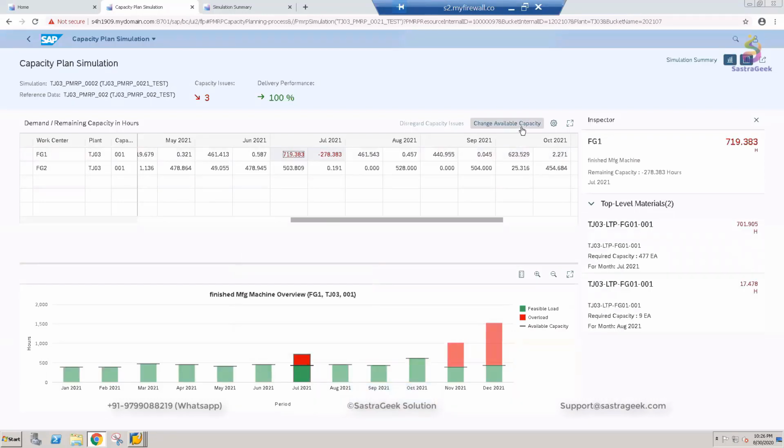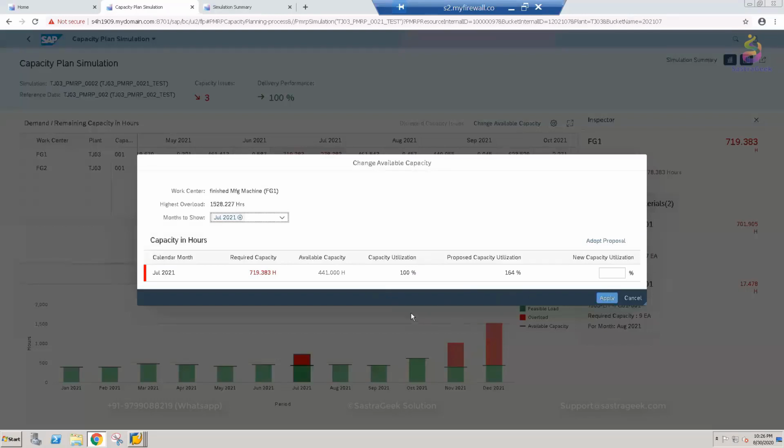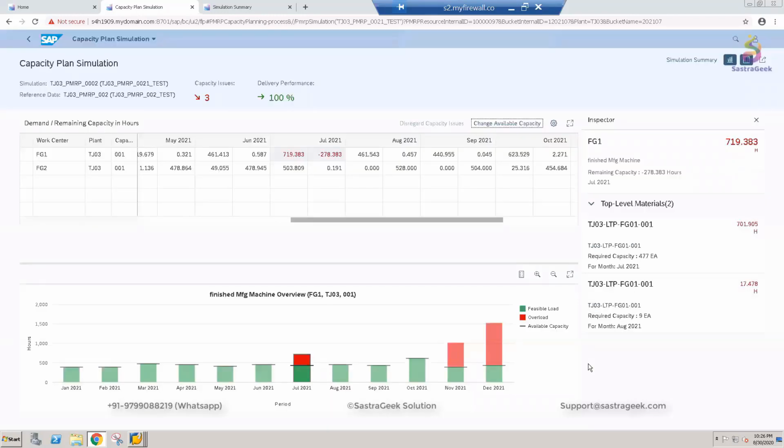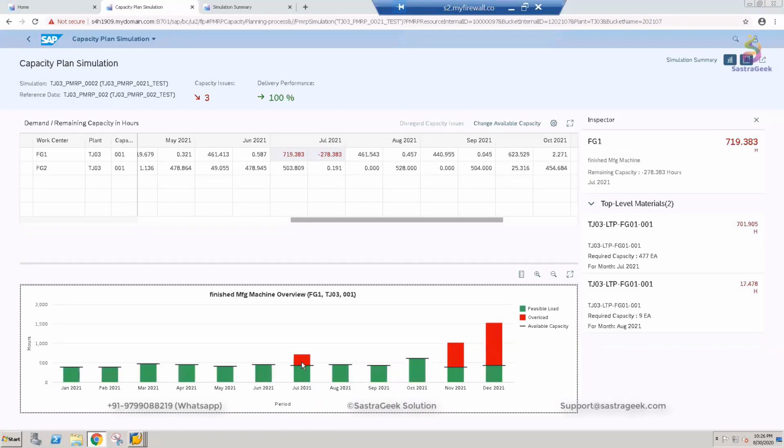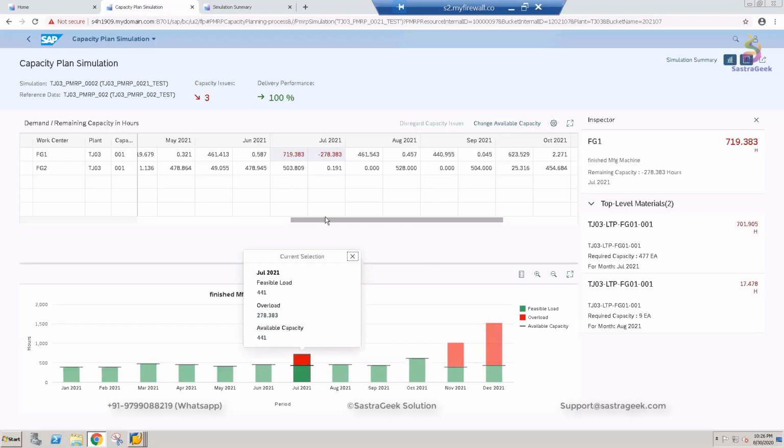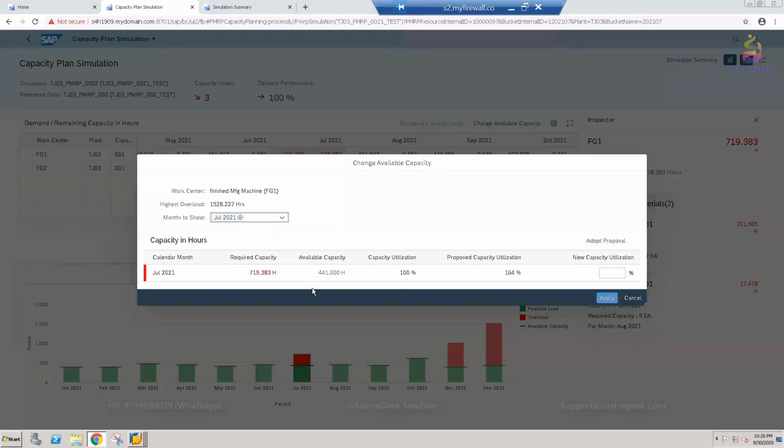High speed means overtime, sir. Overtime is not actually overtime. Basically, if you have any break, shift break or something, you need to reduce it. Second thing, in the production line, there is a cycle time for manufacturing one product. In that case, if you have a cycle time that is overbreached or something, you can go and change the cycle time of that machine so that it will give you the correct output.